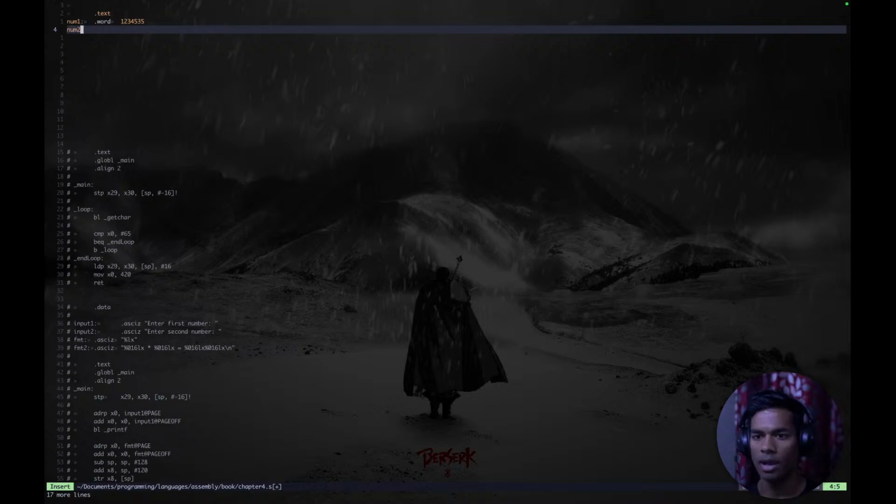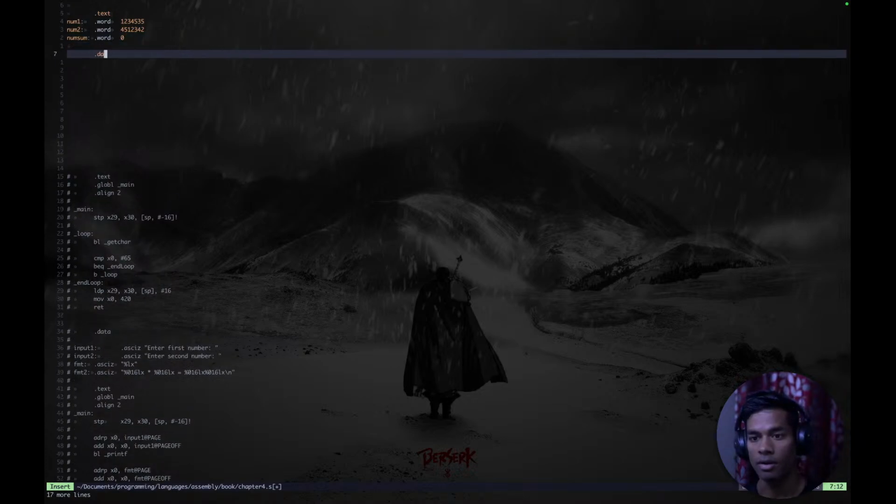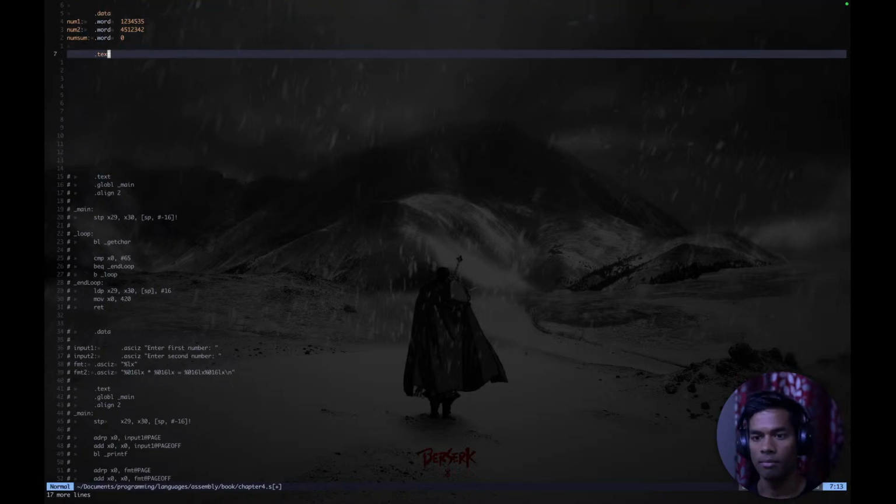And we will have another label called num2, which will also store a word long integer, and that will be this. And now we will have the num sum label, which will also store a word and which is initially just 0. Now in the dot, shit, I'm stupid. This is supposed to be in the dot data section.